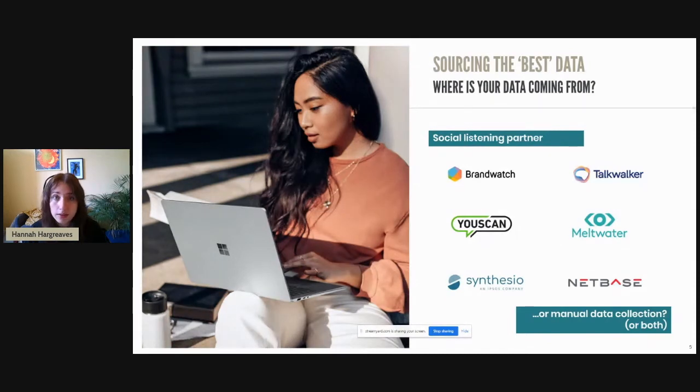That being said, certain data sources aren't going to be covered by your social listening tool. So it might be that you want to combine a tool-based query approach with some manual scraping. For example, a lot of tools don't have access to TikTok data at the moment, or it might be that we've been doing projects on tradespeople recently, and there are some quite niche online forums where tradespeople are active, and we've had to manually scrape data from those because they weren't covered by the tool we were using.